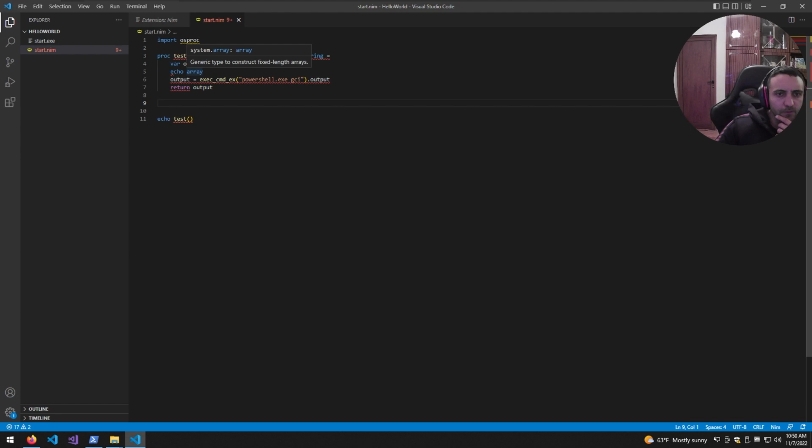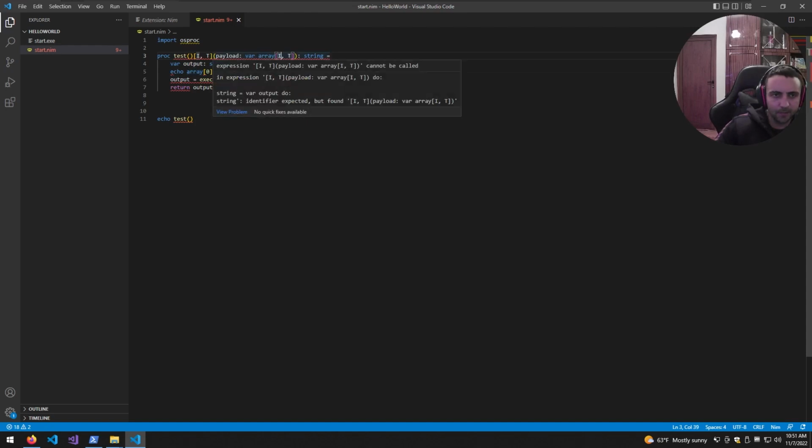Generic type to construct fixed length arrays. Maybe 1, the first element. Because maybe if I were to type like Yahoo the array, we need to loop through every single element in order to see it. But maybe that's not the case. So yeah, with var array as a with some kind of generic type and size.